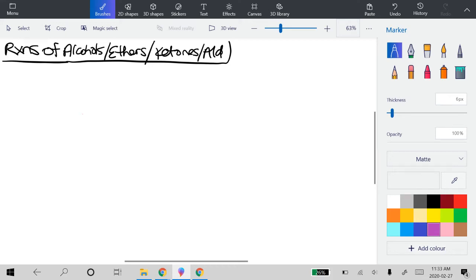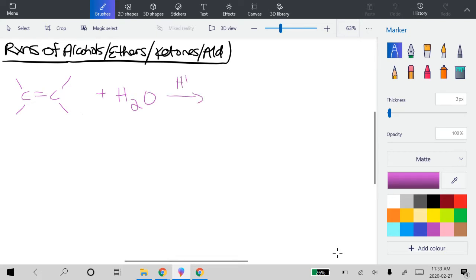In reactions of hydrocarbons, we were able to make alcohols by hydrating an alkene. So once you have that down, you basically have the first reaction of alcohols down because it's just going backwards now. So here's that hydrated, or the alkene. If I want to add water to it, just as a review, you would be making an alcohol.